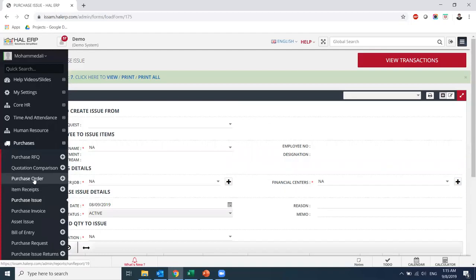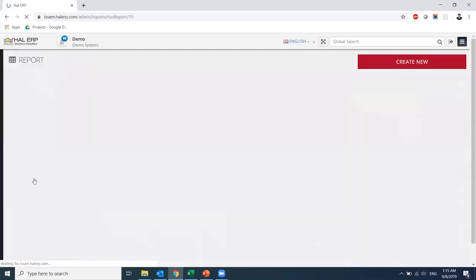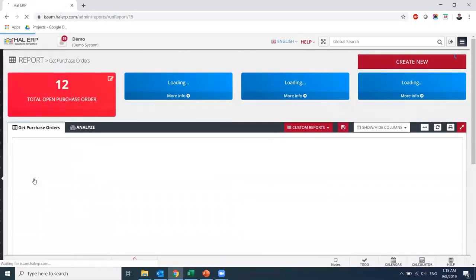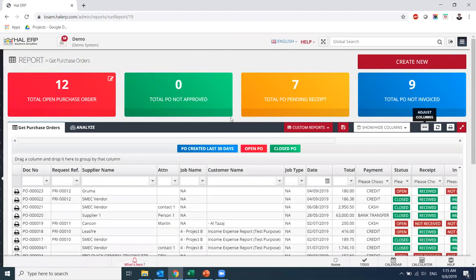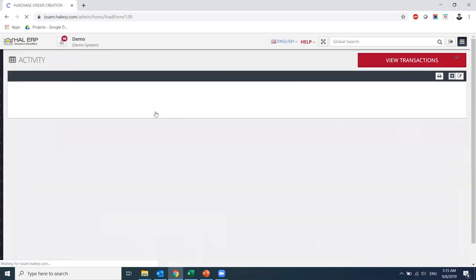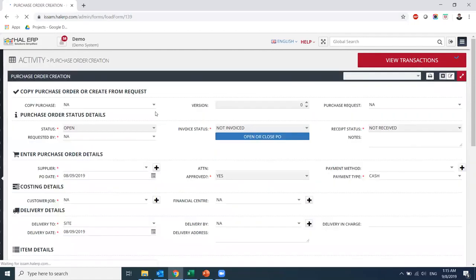Just to go through, we'll also create a purchase order that needs to be allocated to that project. So I'll click on go to purchase order, click on create new. The purchase order screen will appear.